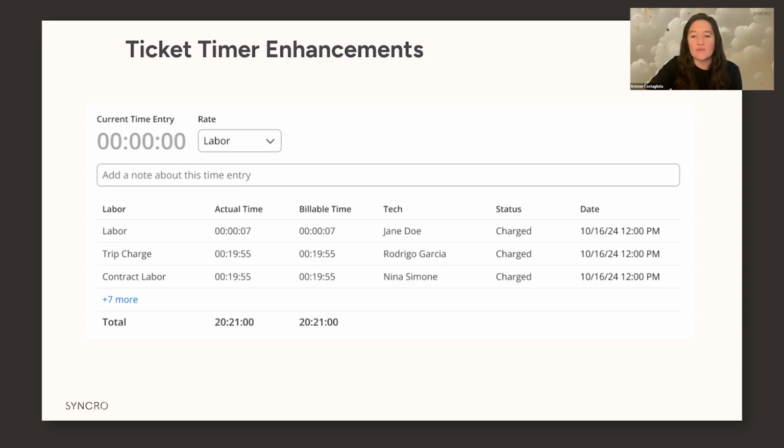And then a big one that's been requested for a long time is the ability to write your notes as the timer is running. You can do that now. On top of that, the notes control is going to support new lines, so you have more room to expand as you press the enter key, and you can add whatever detailed amount of notes you want within the ticket timer. At the bottom, you'll also see the total for all of the actual time and the billable time, which is one of my personal favorites across the whole ticket timer enhancements. You can just quickly see all of this at a glance. It's incredibly valuable and big changes.